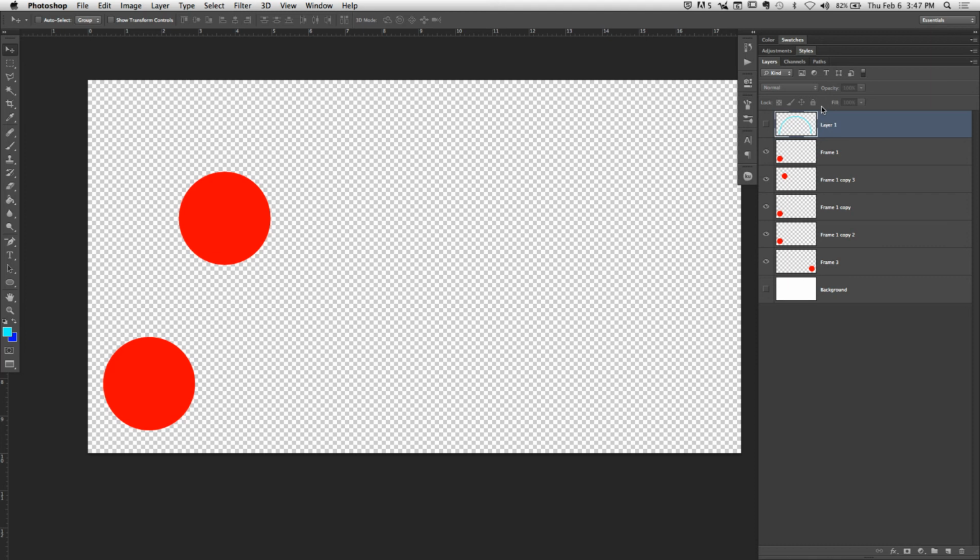Let's go to frame 1 in your animation. All right, so in frame 1, we see just this red sphere, right? Do we want to see the green line? I do see the green line. Do you want to see the green line in the animation? No. Yeah, turn it off. Now that's been saved, okay? Let's go to frame 2. Good, awesome. And what do we want to see on frame 3?